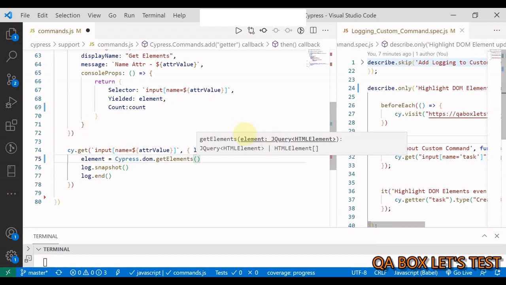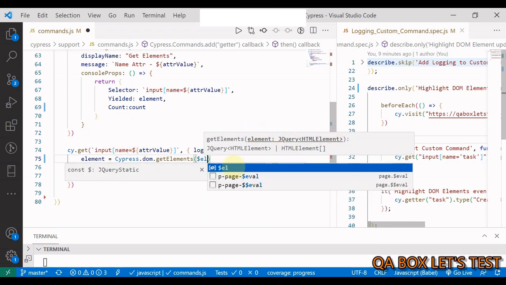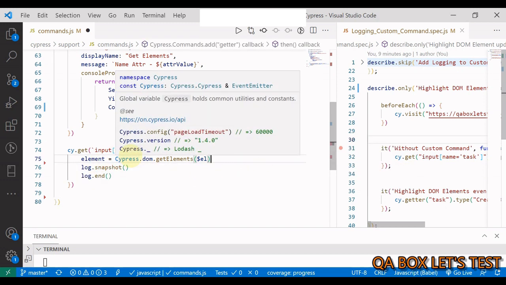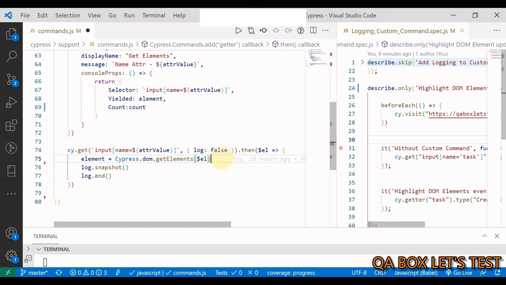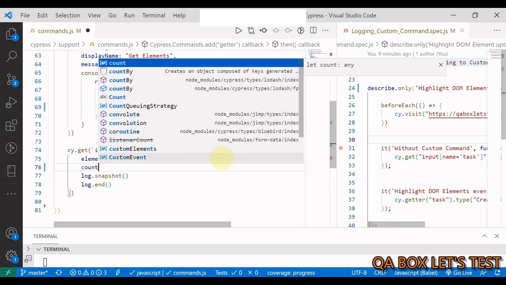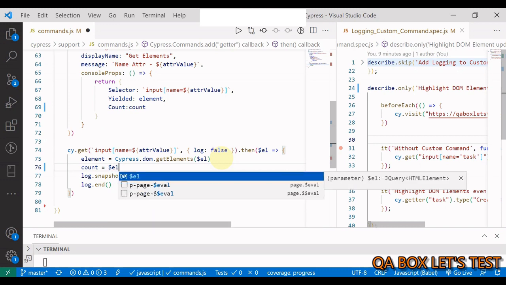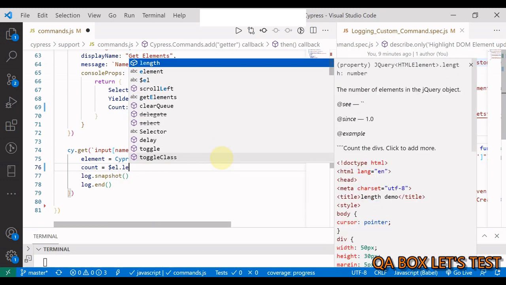Now, you could see you have to provide the jQuery HTML element. We have the jQuery element in here. This way we will find the element. And if you want to find the count, it is very simple. You just have to say your element dot length property.